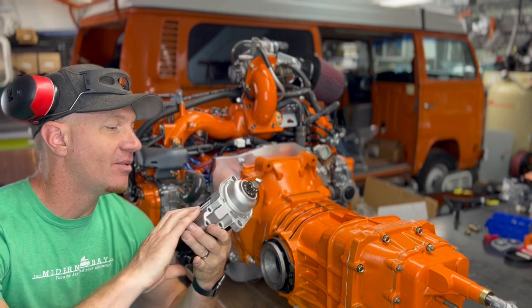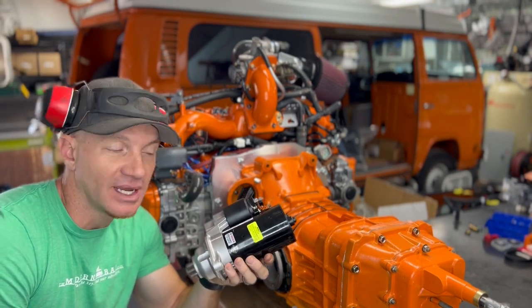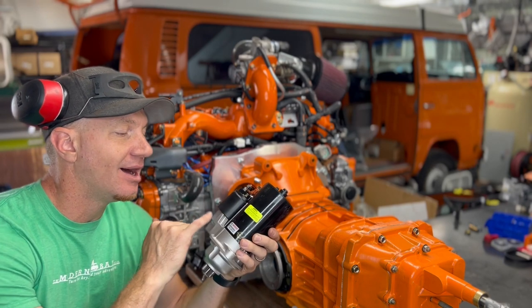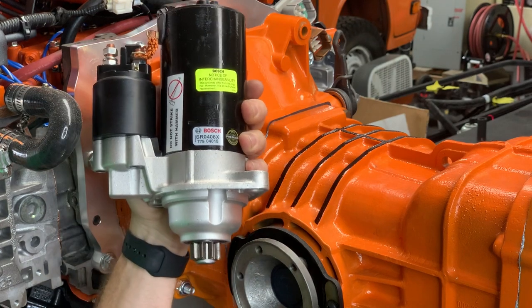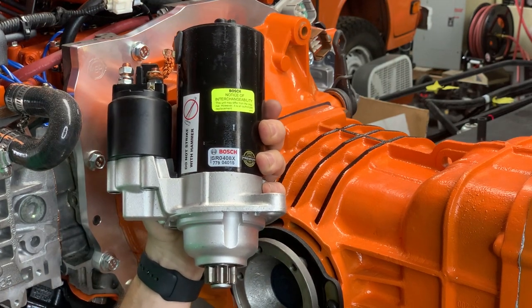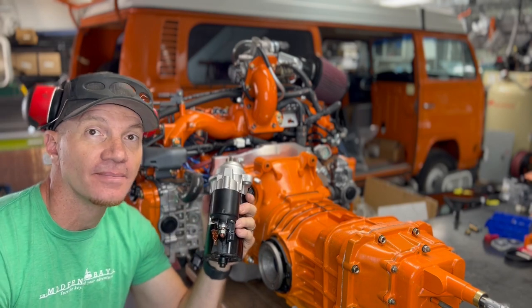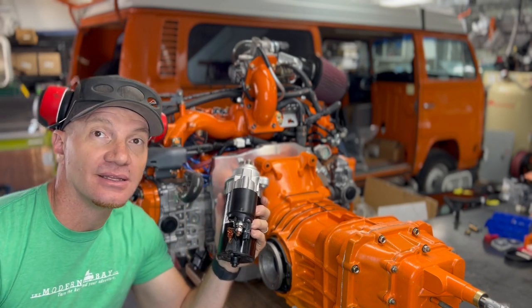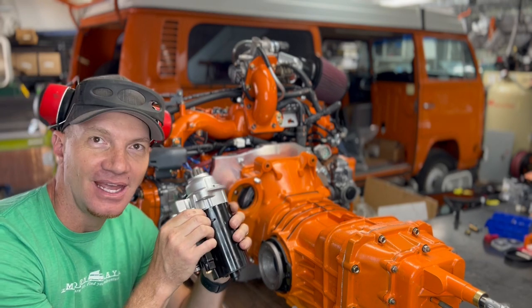So we use these starters. They're meant for another Volkswagen, a TDI actually. Starter number SR0408X. You should be able to see it on this camera here. This guy puts out over 2 kilowatts, a lot of torque, which is great for a higher compression engine and to turn it over whenever you need to.